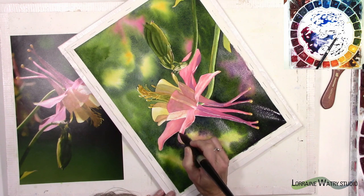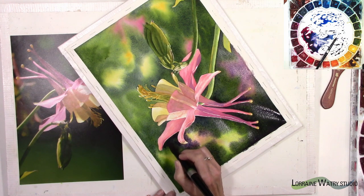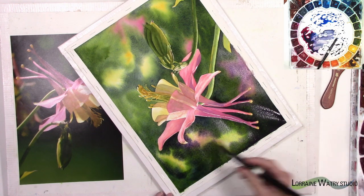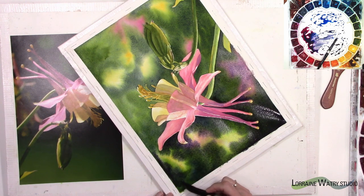Whoops. So you have to get up on the tip of your brush. Hopefully you've got a brush with a real nice tip like these do. These are the silver black velvet brushes. All right, so got a lot of water down here.